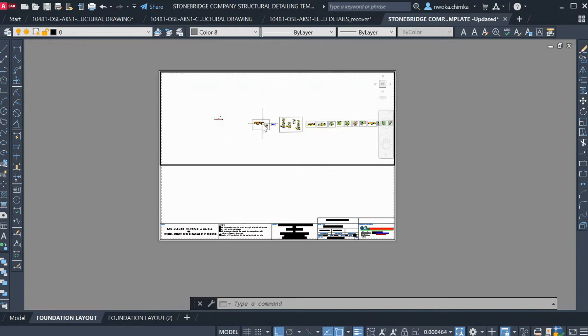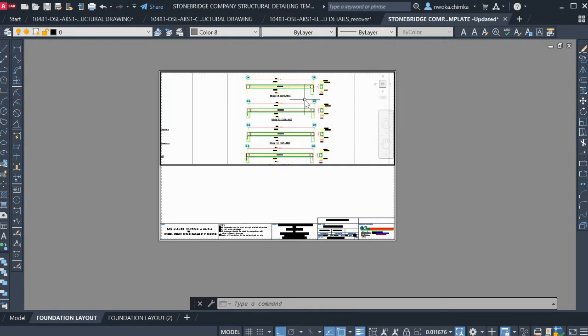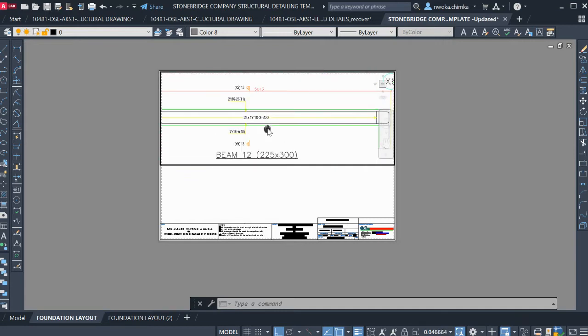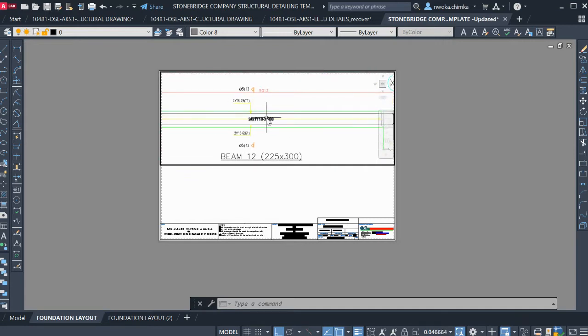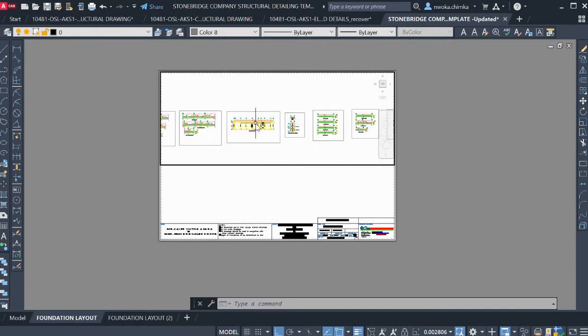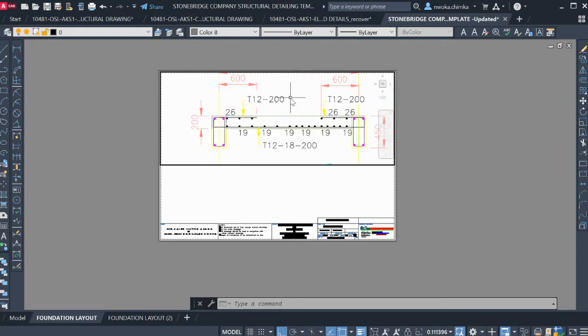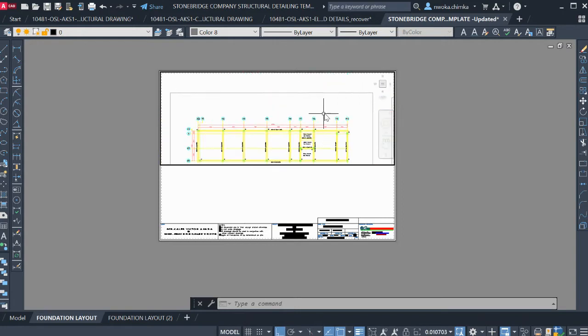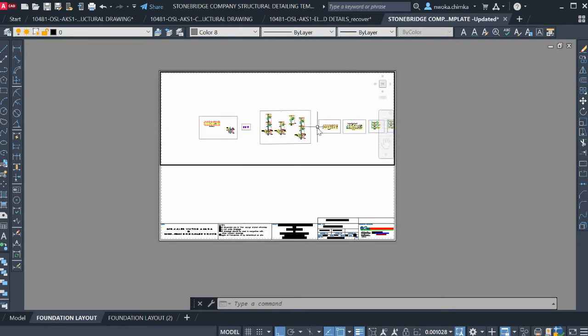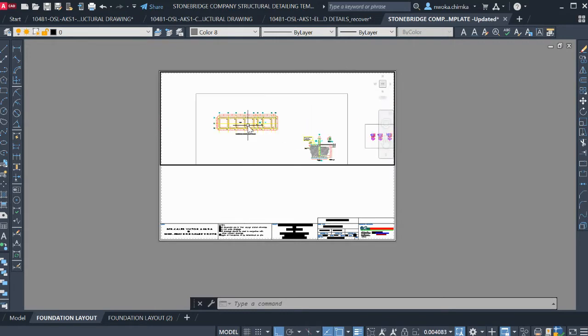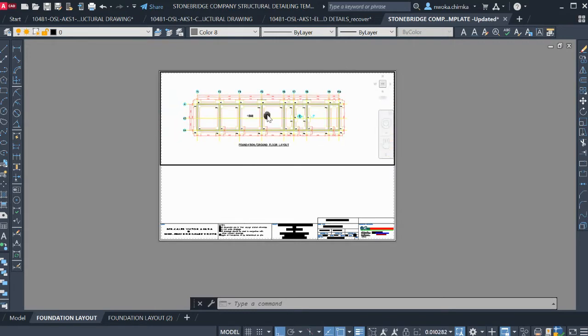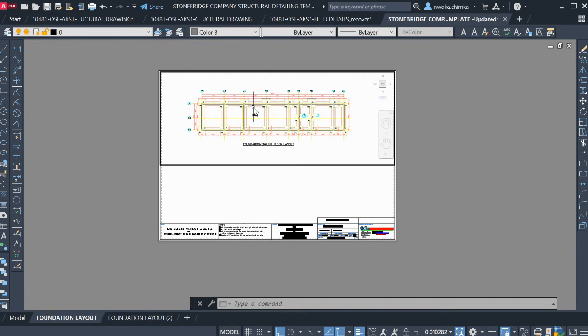If you want to bring a drawing to the viewport or onto this sheet, all you have to do is to locate the drawing. If it is a beam you want to bring out here, just locate the beam and then set it using scale, which I'll show you. But right now, we want to bring out our foundation layout. So we scroll to the place where we have the foundation layout, position it, and then use a scale to scale the drawing in these viewports.